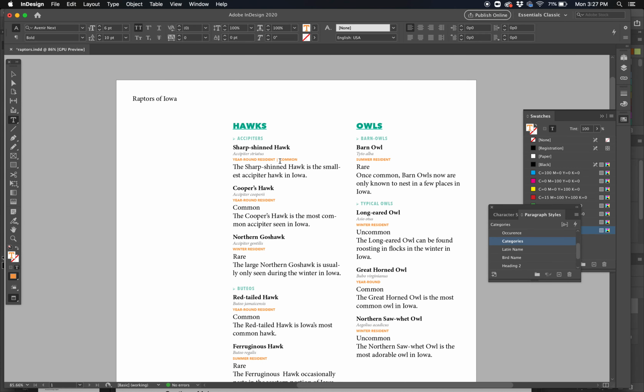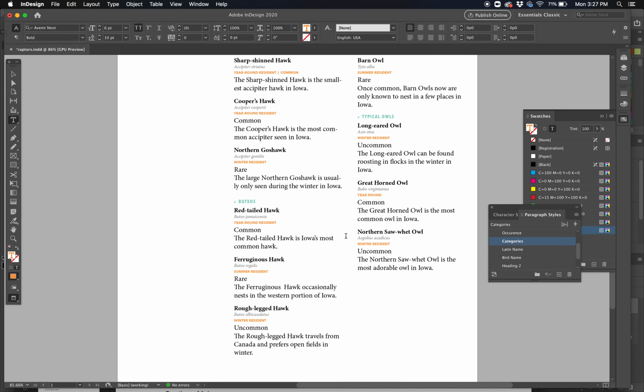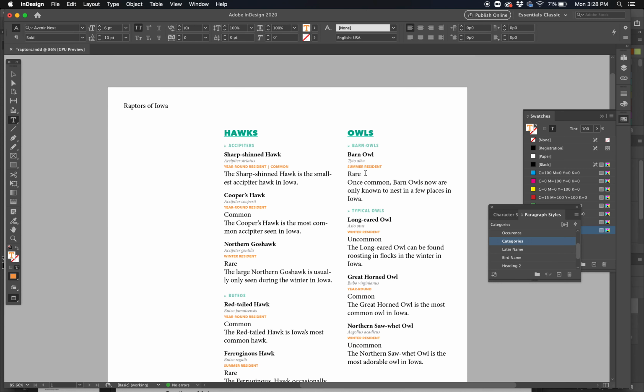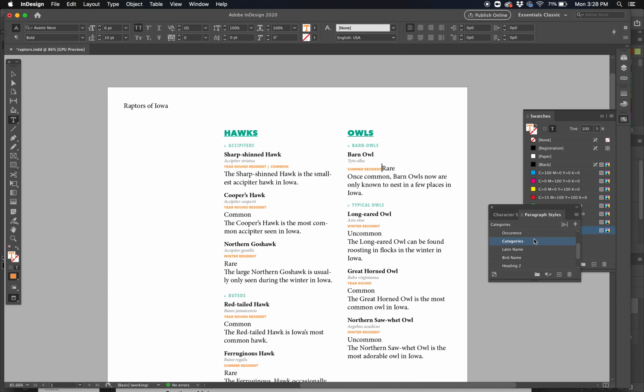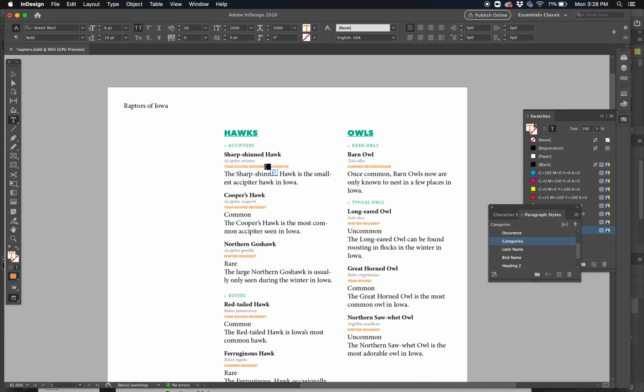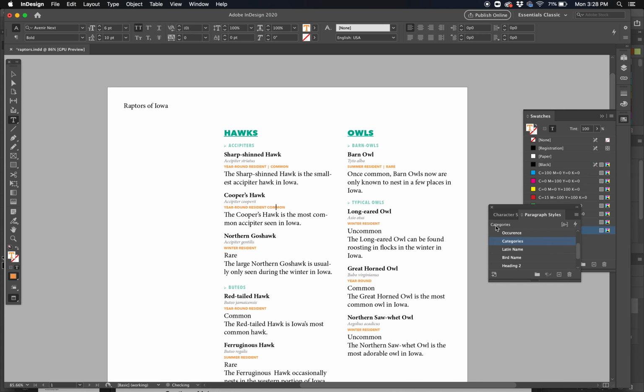Now, sometimes there are just things that are manual, and we have to go down and change all these. I had not removed the spaces between these. Notice, like, rare on the barn owls. I'm going to hit back, and now what happened here? Because this is different than this. I'm going to put my cursor in there and hold down Option and click that. I'm going to cut and paste, or I can just remember that I did space, space, pipe, space, space. You're going to have to do that for all these: bring it back, put your cursor in, Option click on that, and make sure it's the same space, space, pipe, space, space, to have it consistent. There's no real other way to do that than to just do it that way. So after this video, go ahead and make sure that you get all of these so they look like this first one.